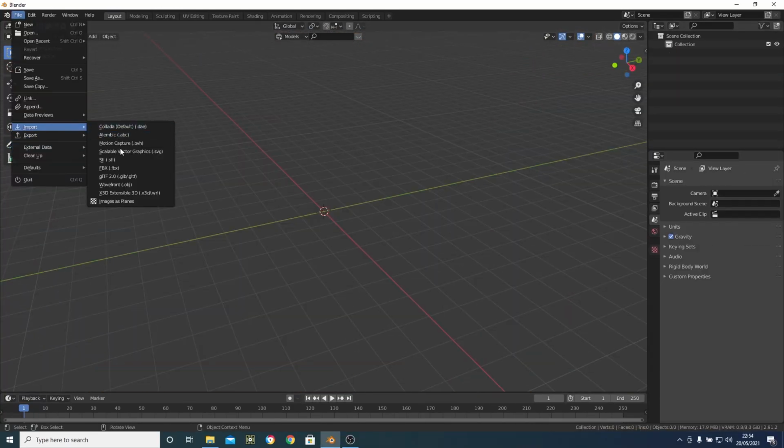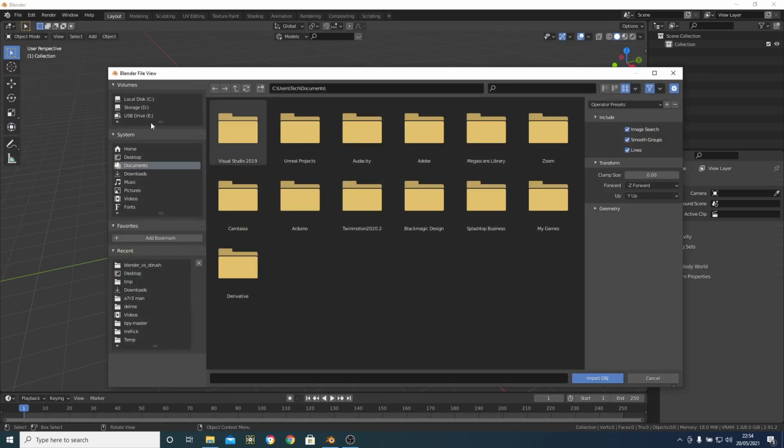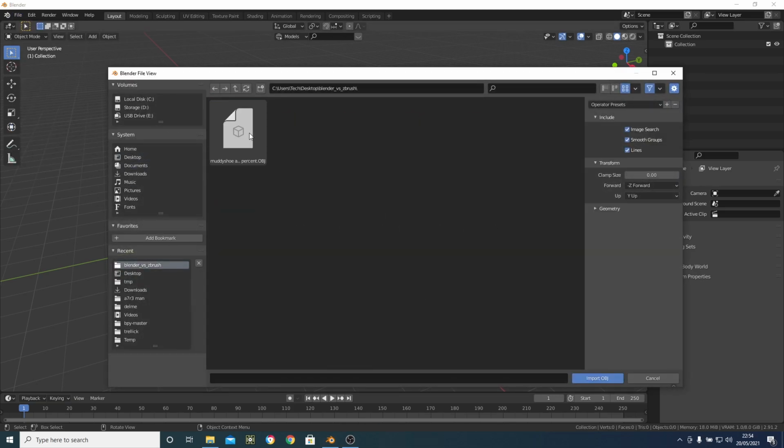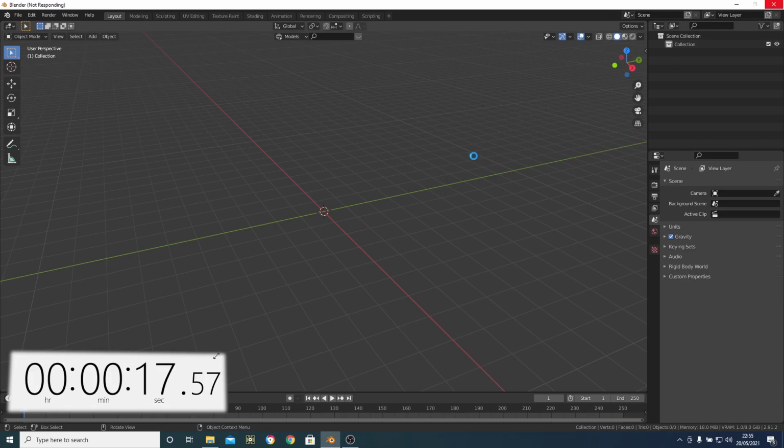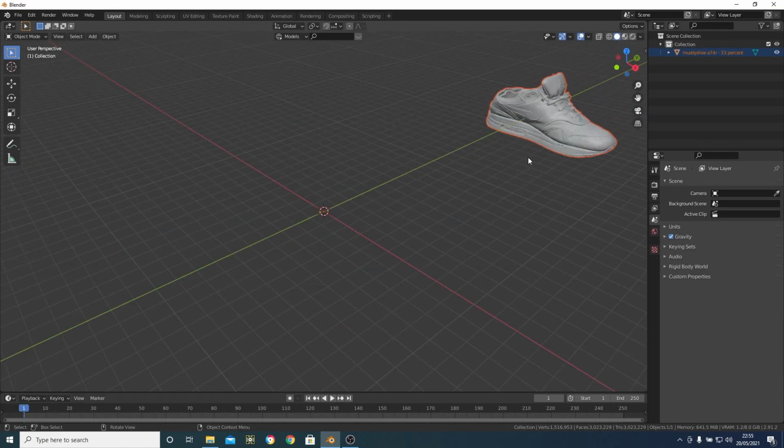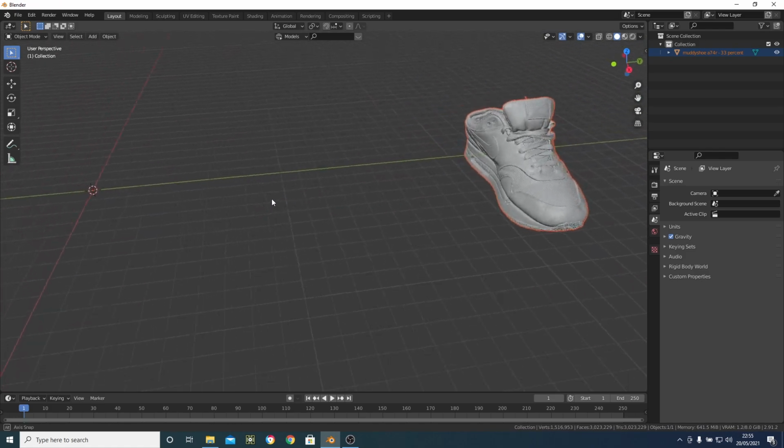I'm using a shoe that I'd scanned in one of my previous videos in Metashape. It's 125 megabytes and it's already been decimated inside Metashape 33%. Start off with 10 million faces, so it should have around about 3 million faces. And the first challenge really for Blender is importing these large files and how long they take. So I'm just going to bring it in and then just time the result. So it takes around about 35 seconds to bring into Blender.